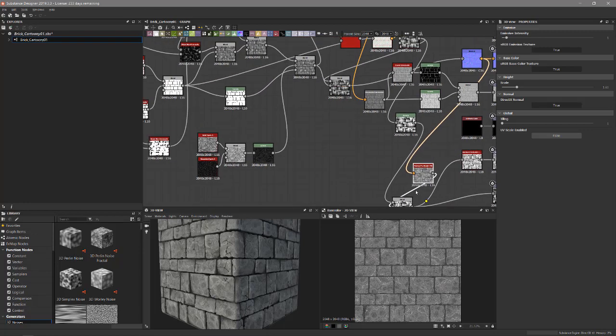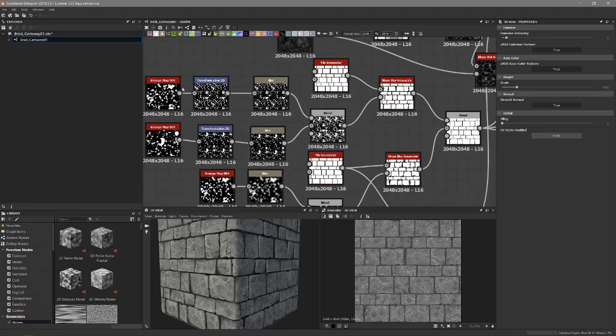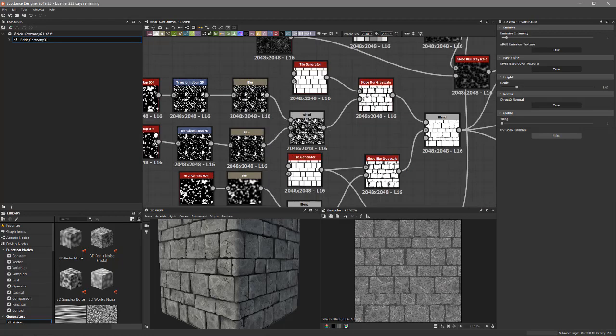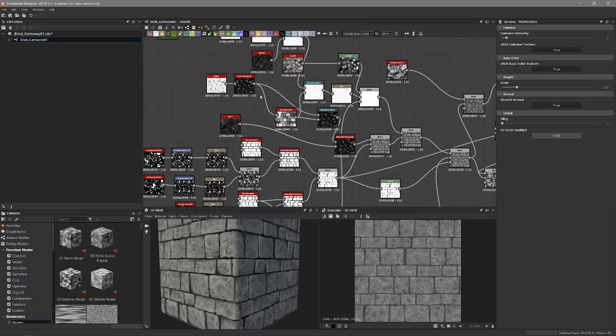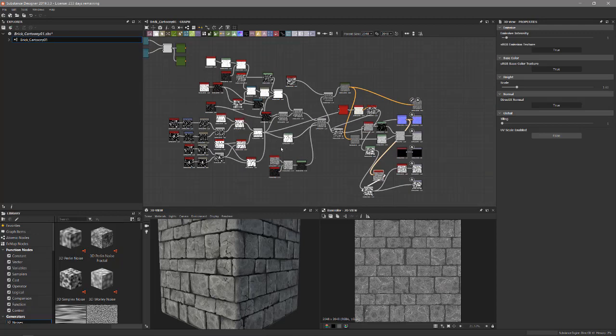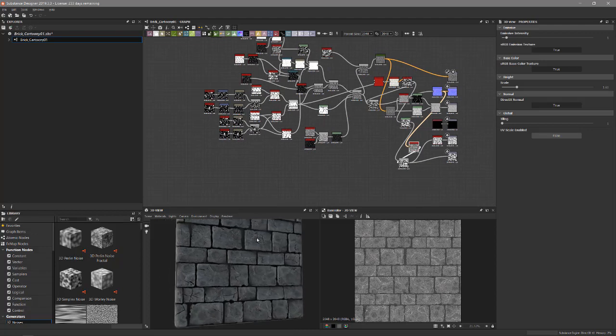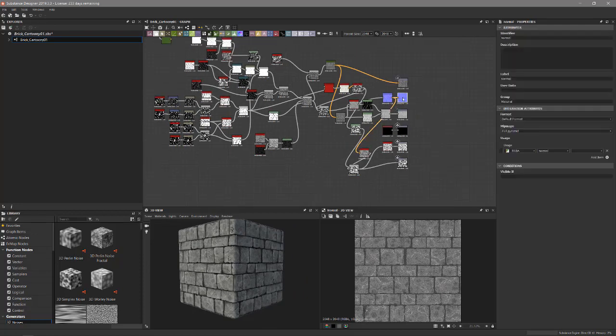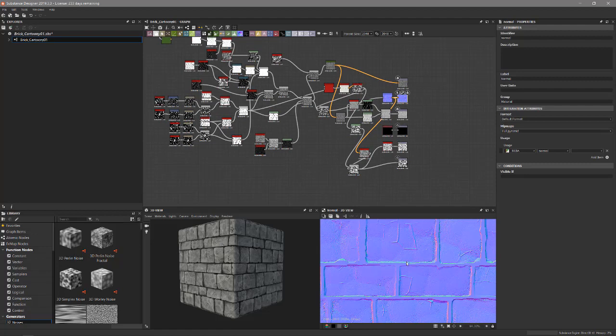All this stuff here looks really complicated, but a lot of it's just layered noises and layered shapes of bricks and stuff like that. It may seem complicated, but it's not as bad as you think. Anyway, that's normal maps in a nutshell, and oh, here, let me show you these. I didn't even show you what the normal looks like. So this is what the normal looks like for that.